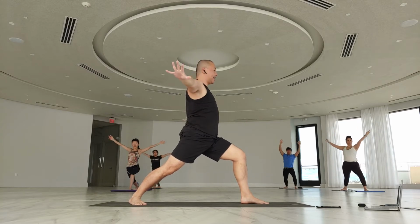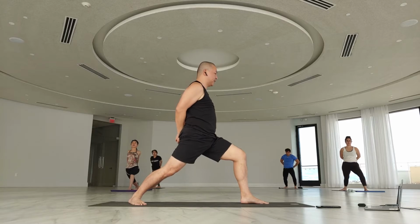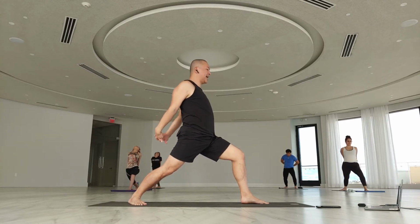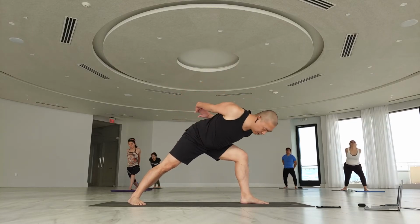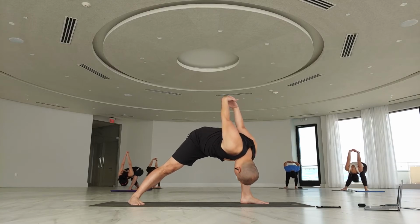Release. Wrap the hands back behind you, but take the non-dominant thumb on top. And again, it should feel a little bit awkward. Draw the shoulders open. Reach your knuckles away. Lift the heart center, your sternum up as you gently look up. And then bow forward. Devotional Warrior. Crown of the head to the inside of the foot as you reach your knuckles up and overhead.